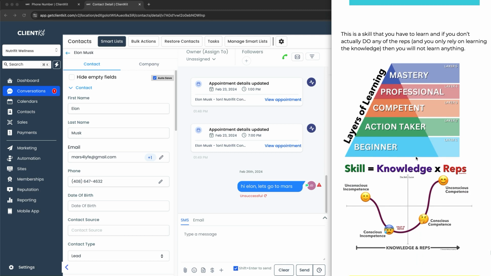If it's not yet, you can wait for it to get approved and then make sure that you test it, because remember, it is the reps and the action that you are taking that is going to allow you to actually acquire the skill. Do not wait and think, oh, I think it's going to work because they showed me in the training, and then when you actually need it, you don't know how to use it. Make sure you are doing the reps. Very, very important.